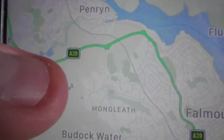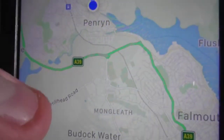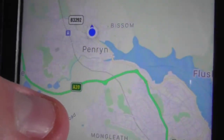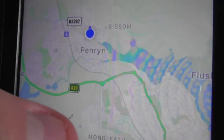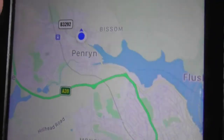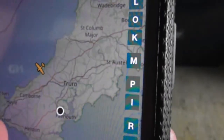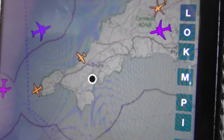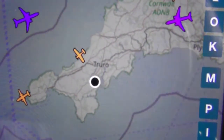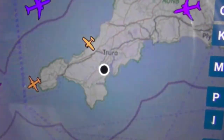So yeah, this is where this area was, literally just above the A39. That's where he was around that area, as he was hovering, checking out for wires. Okay, so as you can see, it's not on Flyway 24 for the moment. And like I said, I've got to be careful with my camcorder, because it's not fully damaged, but I've just dropped it by accident. So yeah, that was the electricity helicopter I've just seen.